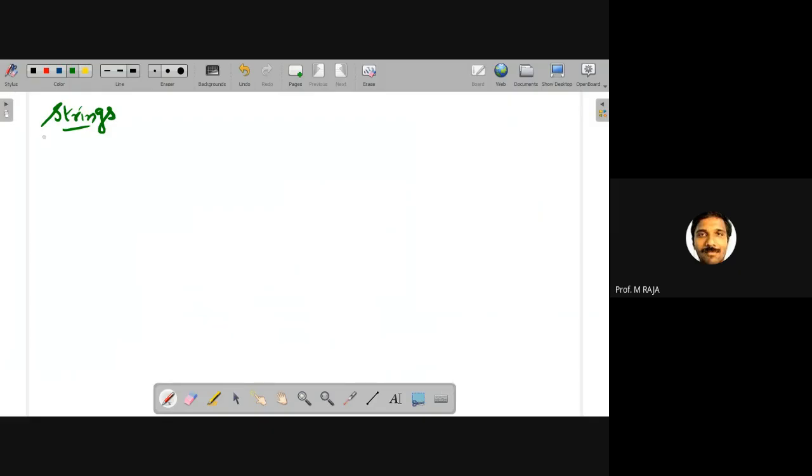Strings are basically a collection of characters. Already we have seen how to group characters. How can we group characters? Any idea? Suppose we would like to group several characters into a single one, what do we have to do?